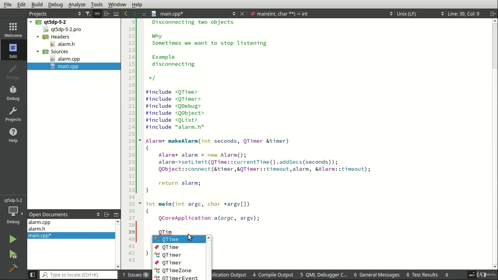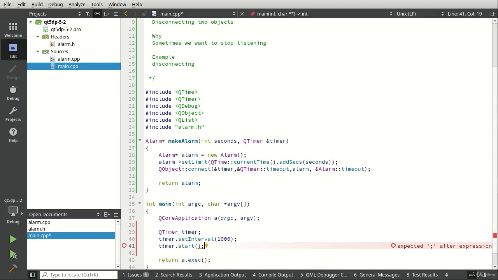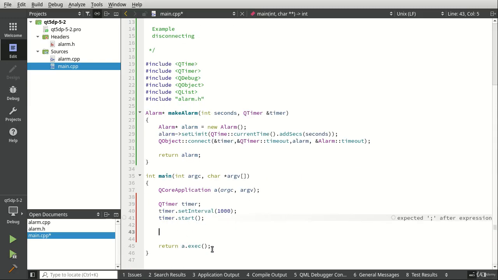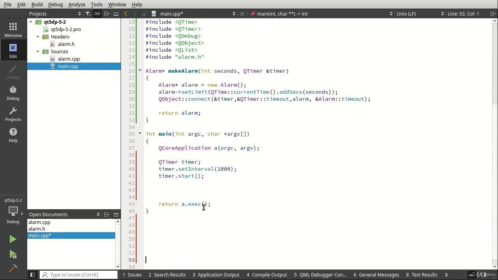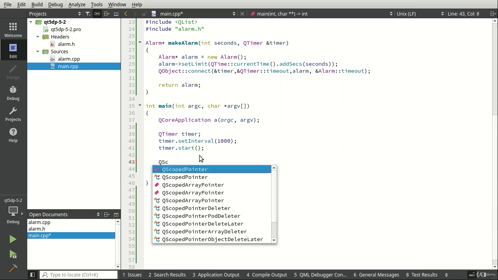So I'm going to make our timer, and we're going to set the interval for 1 second. So every second this timer is going to fire off. I'm going to say timer start. Now, I want some screen real estate here so we can see what we are doing. Now we're going to say QScopedPointer.